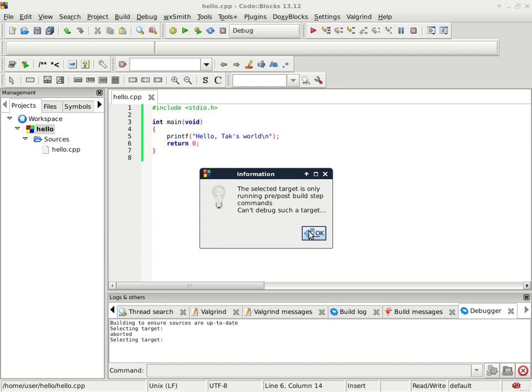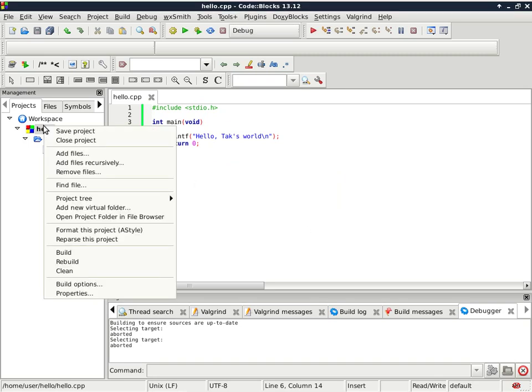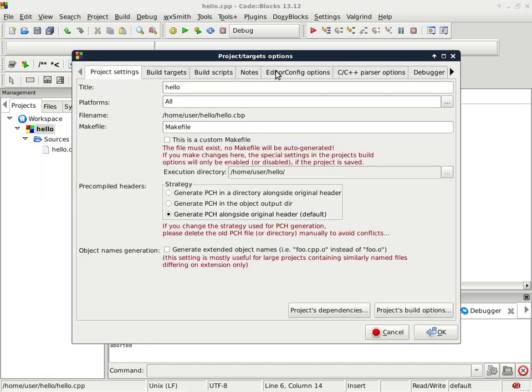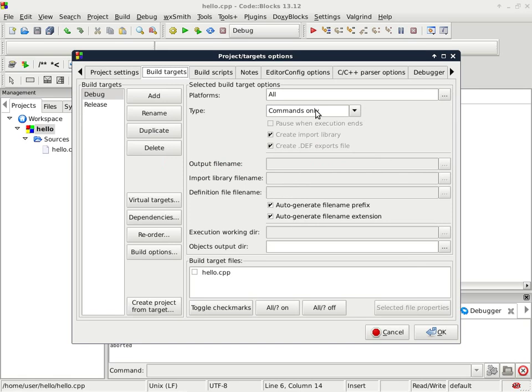Can't debug such a target. Okay, so that's the wrong target. Okay, we don't want console. Let's try native.